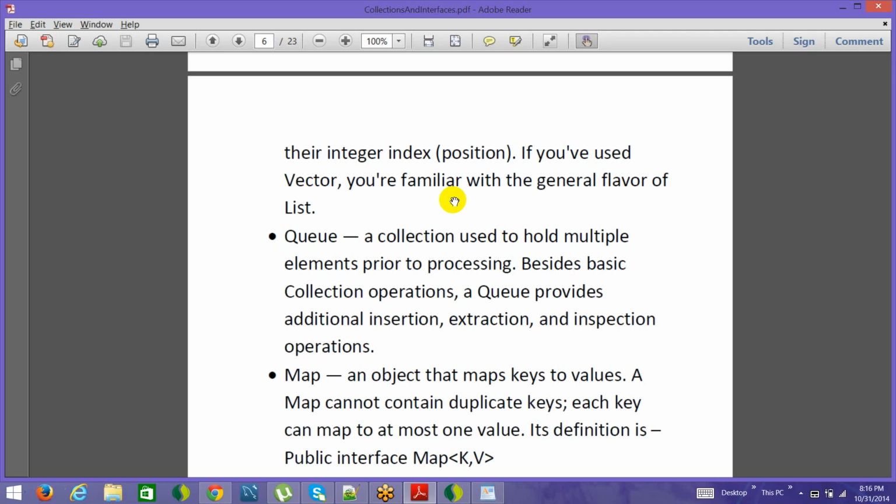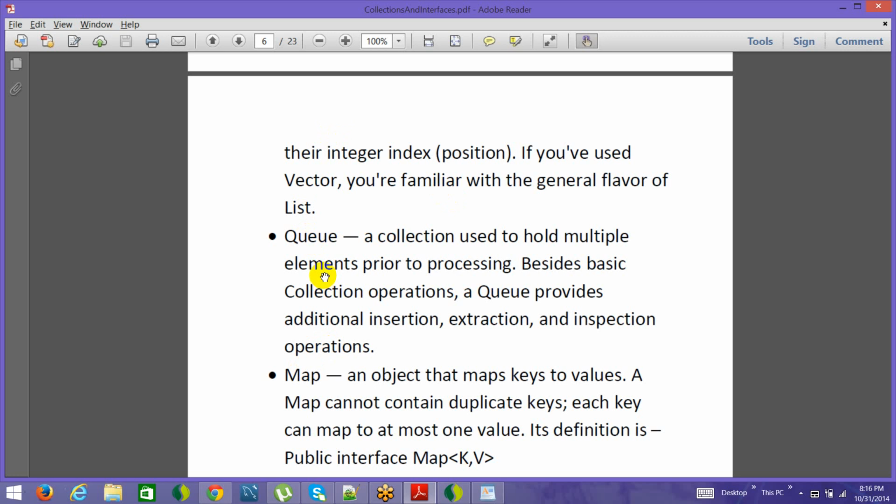Whenever you have to get one element out of it, it is only from the start of the collection. Whenever you have to add anything, it has to be towards the end of the collection. And once you get an element from the start, that element is automatically removed from the collection. Why? Because that is what a queue is. So to implement that sort of requirement, we have a queue interface.